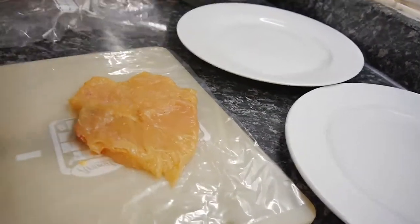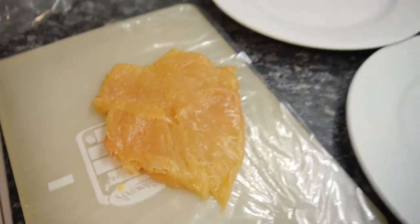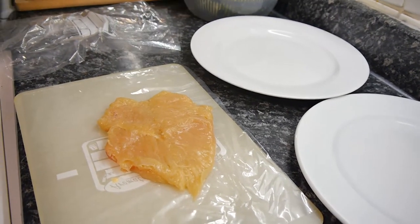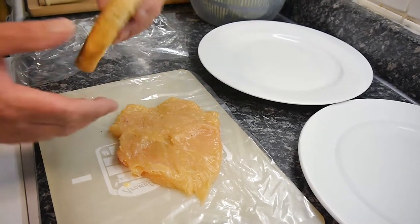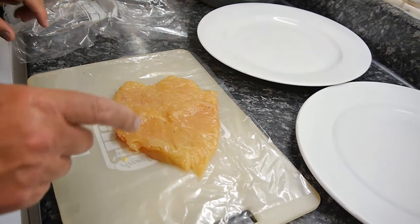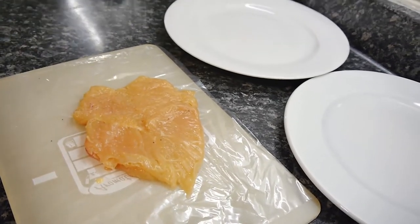Right, there we go. Now you're thinking, why did he stop there? Why didn't he keep going? Well, you don't want it too thin. You could have it thinner, but you want it about the same size as that bun. Okay? So, that's one.